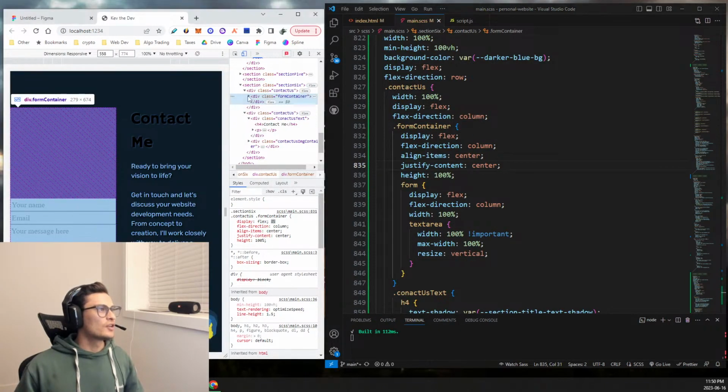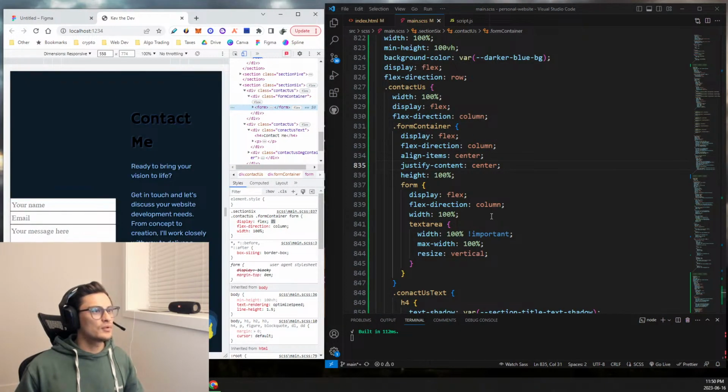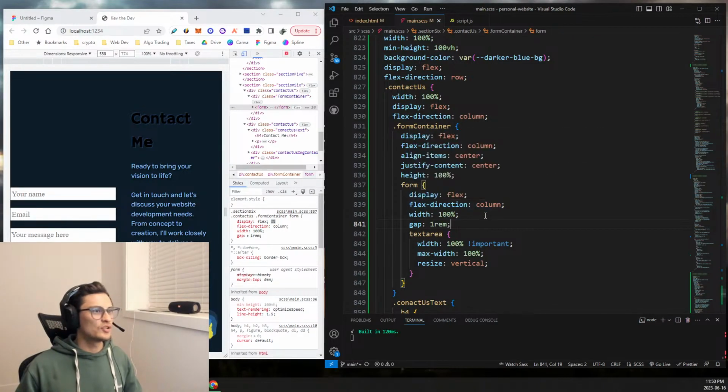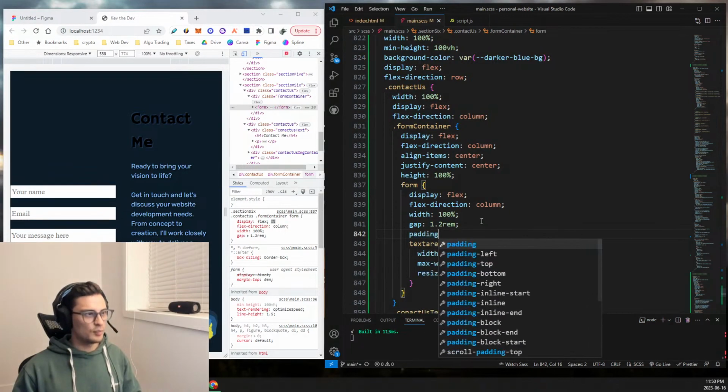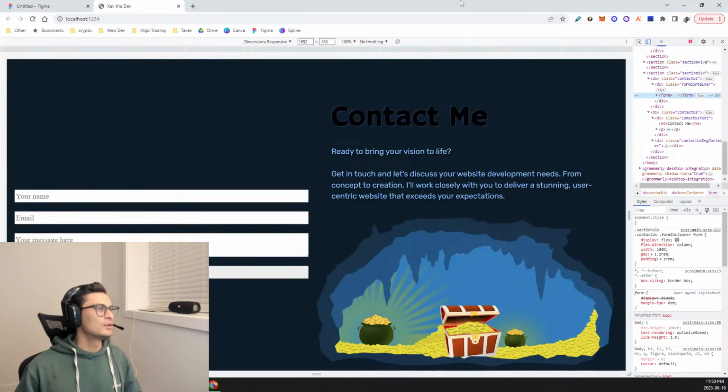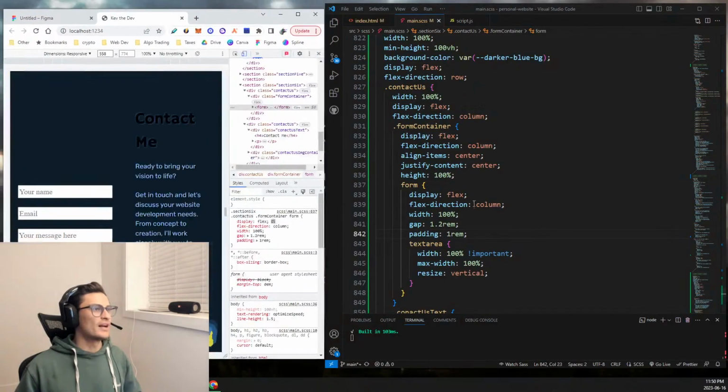And then for the actual form, flex direction, we'll do gap. Let's see what one rem looks like. We'll probably do like 1.2. Sure. And we also want a padding of 1 rem minimum. And then we'll do a max width of that as well.